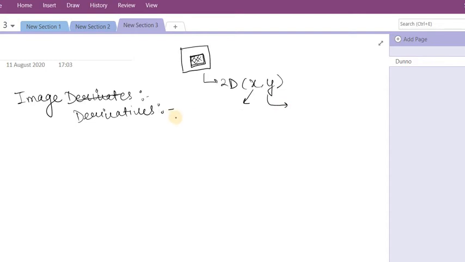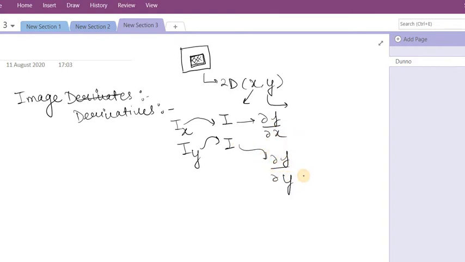If I want to calculate the derivatives of an image, then it is represented by Ix. So a derivative is nothing but a term that is dependent on some other thing. The derivative of x of the image is dependent on the initial term, that is the image, and the derivative with respect to y is dependent on the same term, I. So basically it depends upon the coordinates, and it is also represented by dou f divided by dou x, as well as dou f divided by dou y.